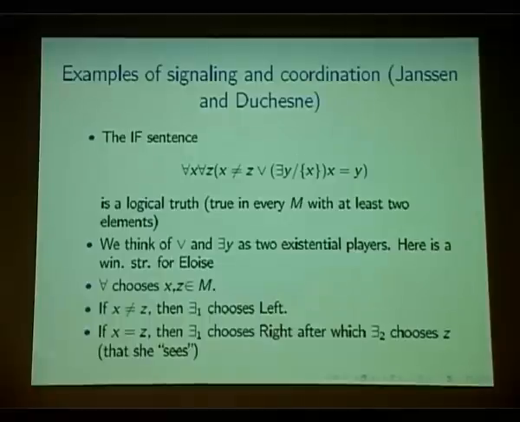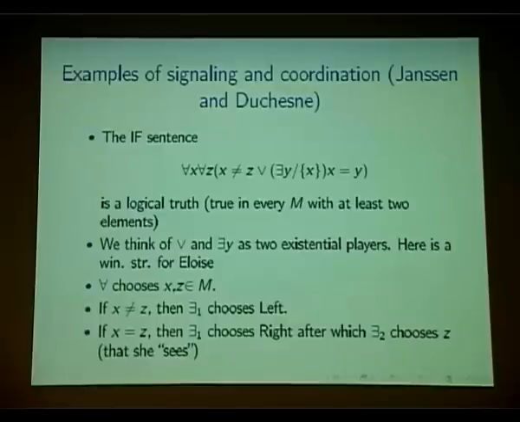So it looks like we have a theorem which says that the sentence is a logical truth if and only if there is a strategy for the existential player. Yes, there is a winning strategy for the existential player in every model. I ignore the model here because every model contains at least 2 elements, so it will work in all similar cases. Yes, okay.